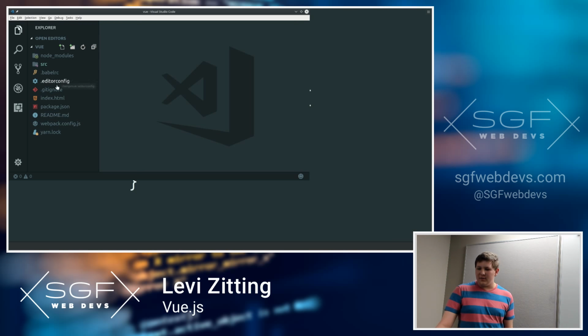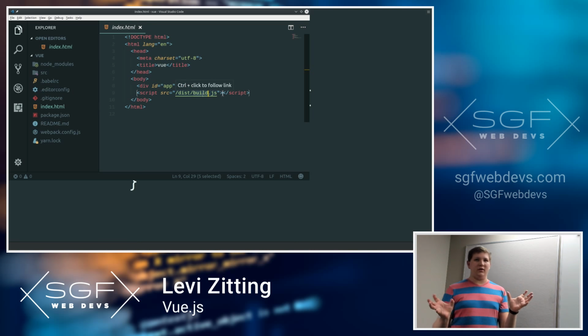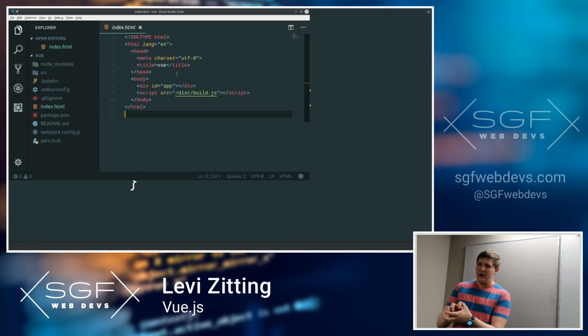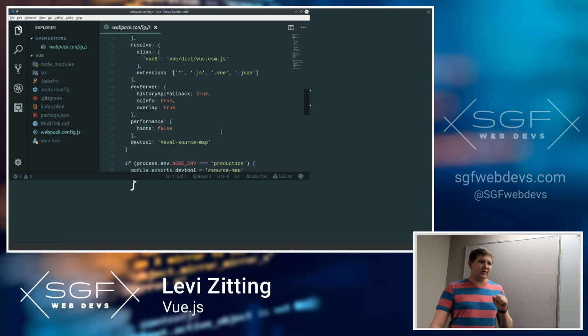Then we also have this index.html file, and this is really simple. We pull in our built bundle of JavaScript right here, and that's pretty much it. Everything else for this little example app, we would write in our JavaScript. And then the last big file is our Webpack config, which we don't need to go into because that's really complicated, and it took care of it for us.